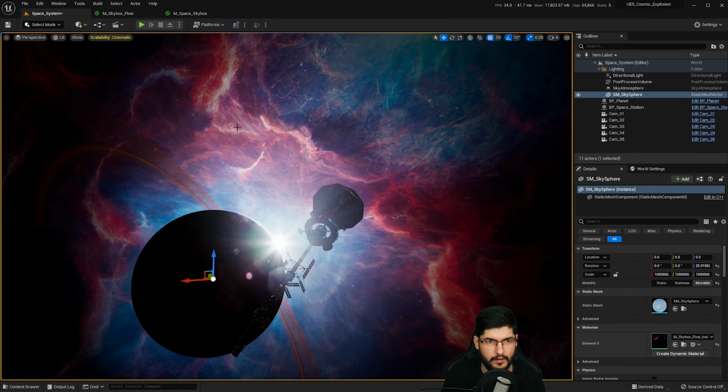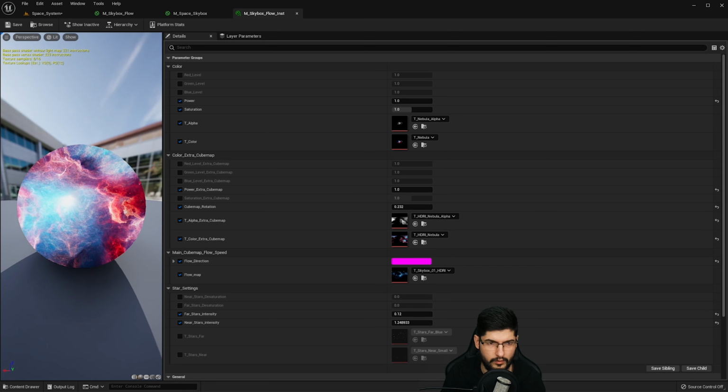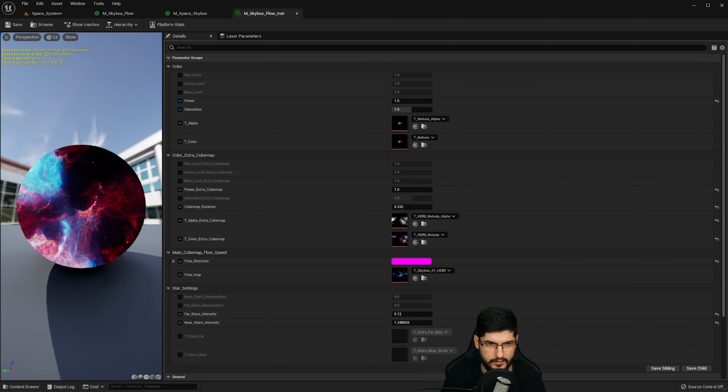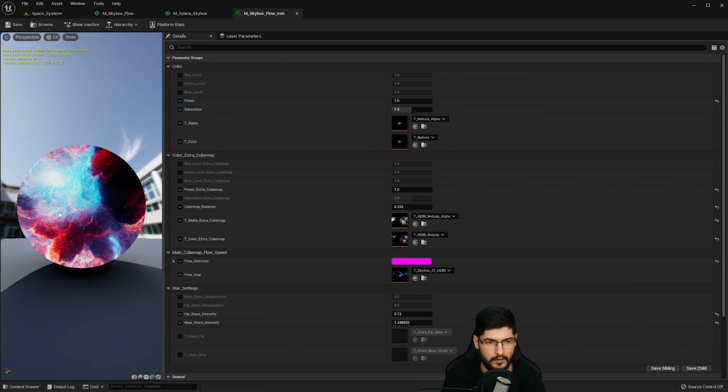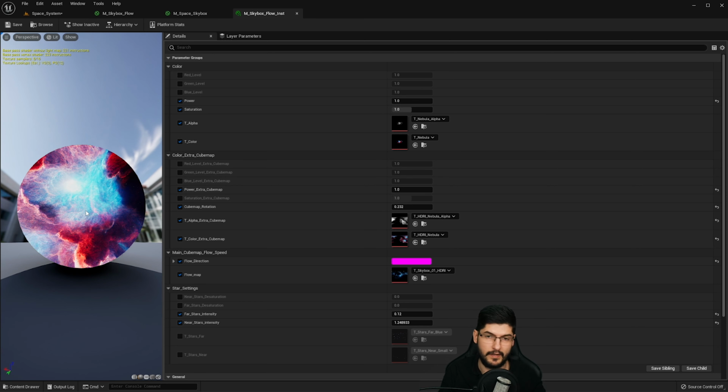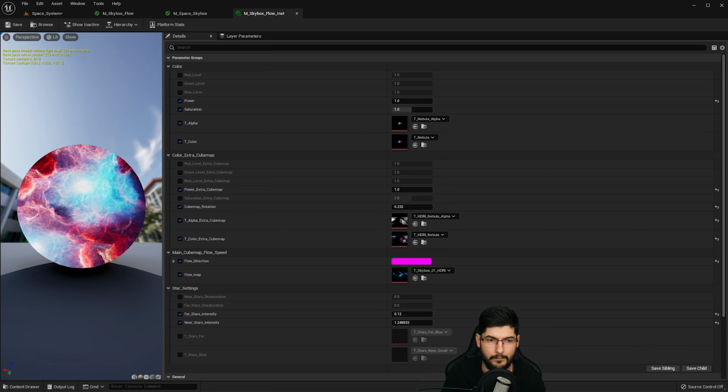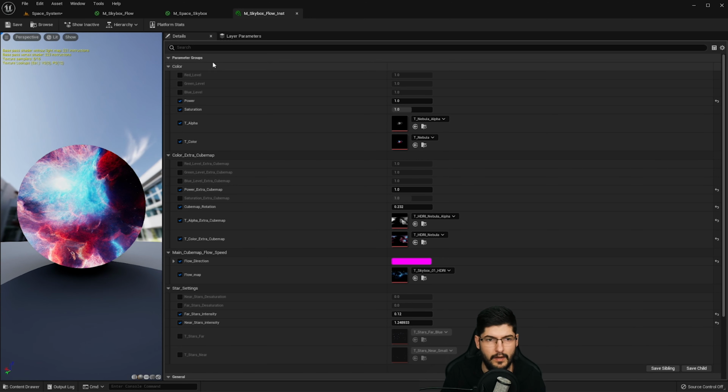So actually, if I double click the material instance, what you'll notice is that this is a true camera driven node setup for Cubemaps, which is an XYZ. So you need to use XYZ for this. You can't use X and Y only. So we've got a few settings in here, which again are available in the project files. You've got the colors and the texture that you want to use.